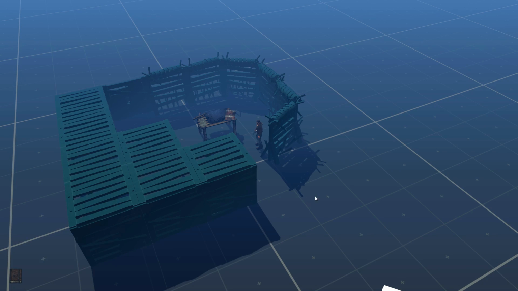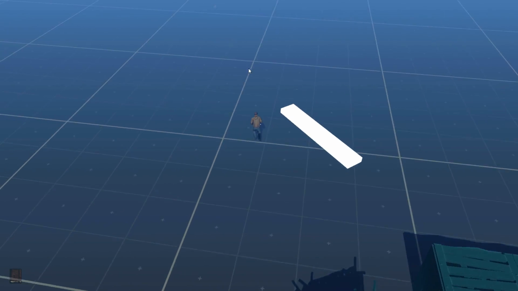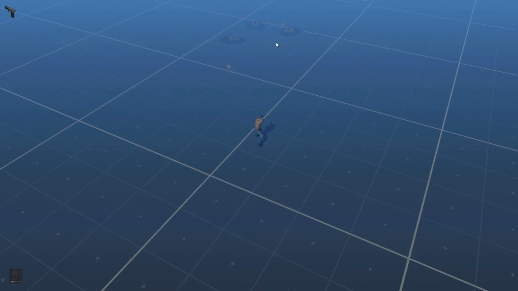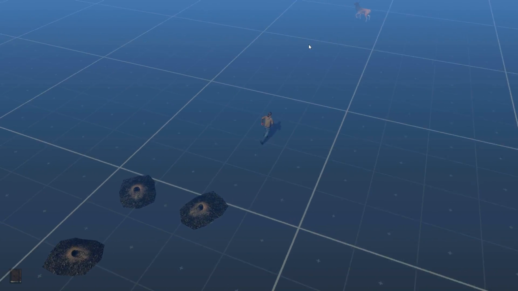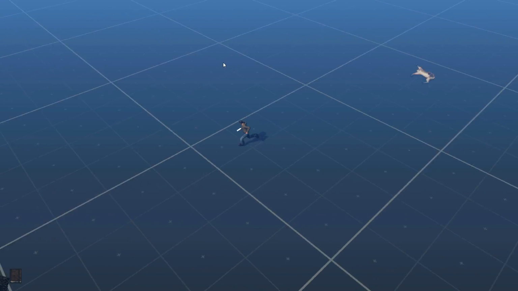I guess I can walk through that wall too. Let's see if I can take out that rabbit. That one ran away. Got him.